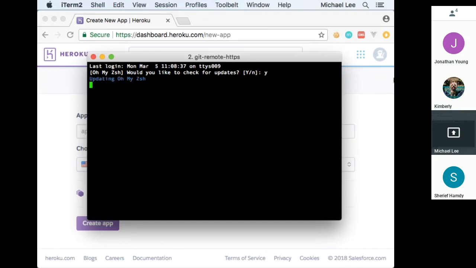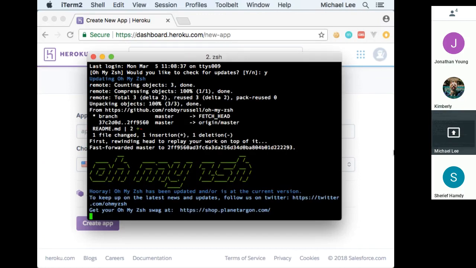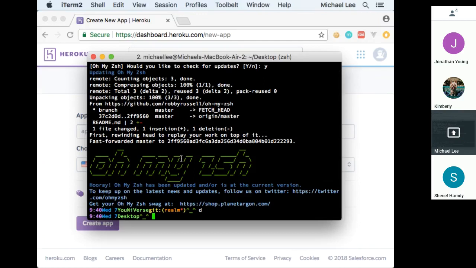Heroku is this nice website. It's owned by Salesforce. It's worth a lot of money because companies actually use it to host their actual websites, and when you have a lot of volume, you start paying for services, and they make money that way. But they also give you this service for free if you don't have a lot of traffic. So it's kind of nice that they let you do that.